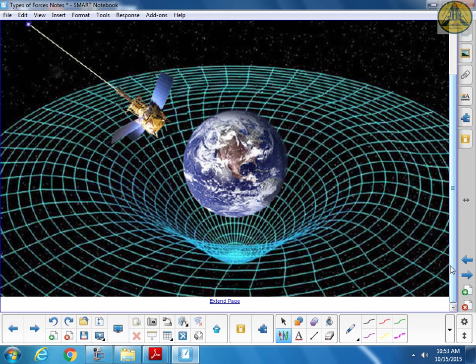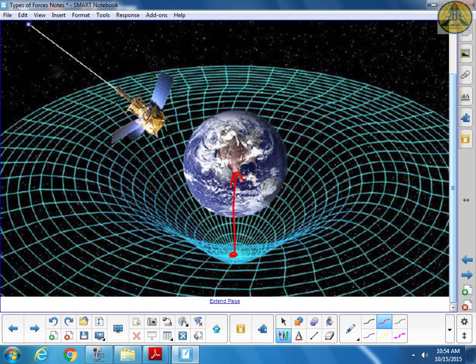So if you had a flat sheet and put a marble on it, or a larger, heavier thing like a bowling ball, that sheet would dip in and kind of bend like that. It's a good analogy for what's going on between the fabric of space and Earth and the sun and that kind of stuff. So even the Earth with all its mass doesn't warp space-time all that much. Like this is probably exaggerated. But the sun, where it's much larger, warps it to a noticeable degree if you're looking at the right spot. Wouldn't test you on that kind of stuff, just kind of want to bring you into the 20th century of where physics is a little bit.